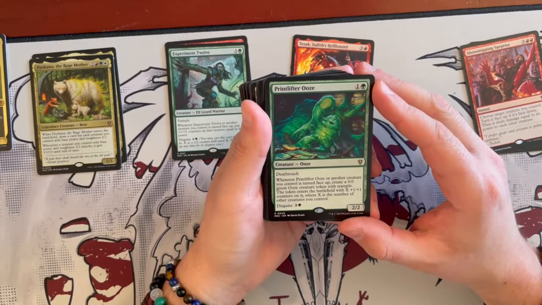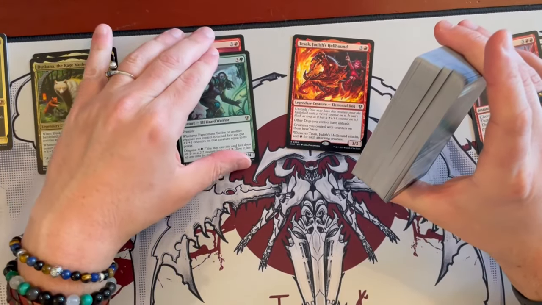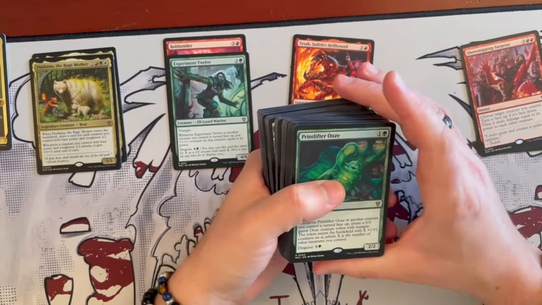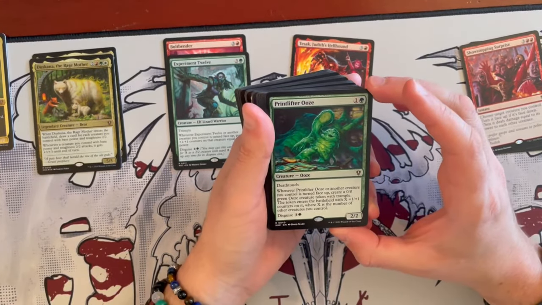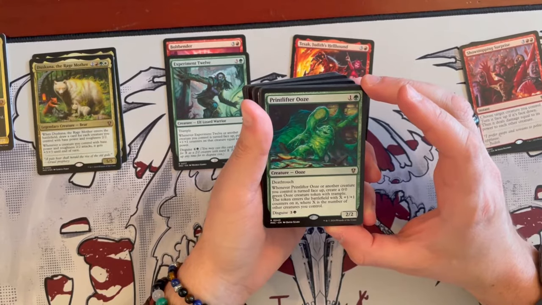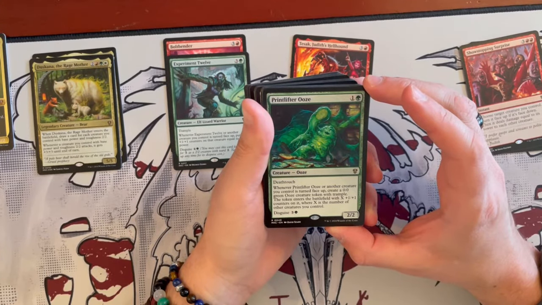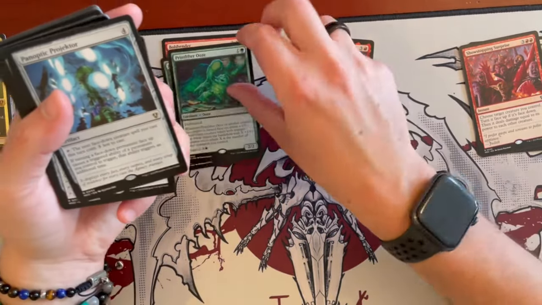Now we have Printlifter Ooze. Do remember that you can turn a disguised creature face up anytime you could cast an instant. That is a really important part of this whole thing, because that's what allows the deck to be stronger. The Printlifter Ooze is a 2/2 Ooze that costs 2. It's green, has deathtouch, and when it or another creature you control is turned face up, you create a 0/0 green Ooze creature token with trample. The token enters the battlefield with X +1/+1 counters on it, where X is the number of other creatures you control, and you can disguise it as well. Very nice, very synergistic. I like it.